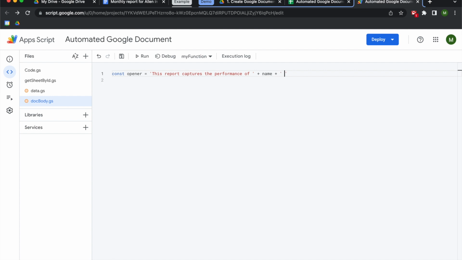We're going to open with a space, because if you don't, then it will just read the name and "in" right next to each other. So you want a space, like it's a sentence, and then we're going to write "in" and a space, and another space, and another plus sign, and then we're going to reference our month variable. And we're going to do another plus sign, another single quote, and then a period directly next to the month.